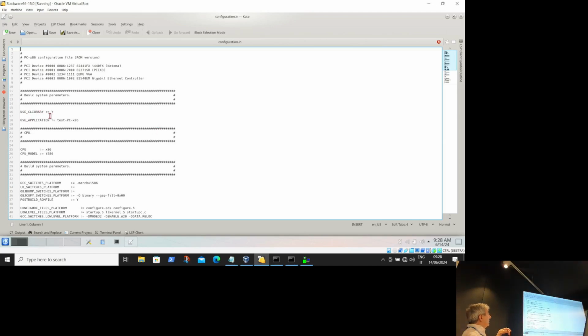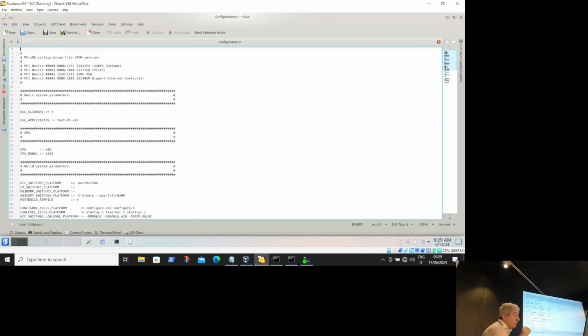We want to use the C library because we have a C library inside SweetAda. You might ask why we have a C library, why we need a C library. We don't. We have a C library only for the purpose to port, as an aid to port, existing software.